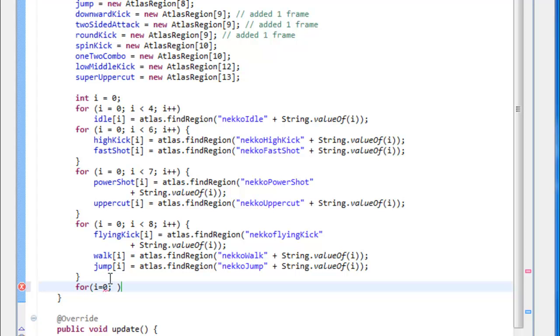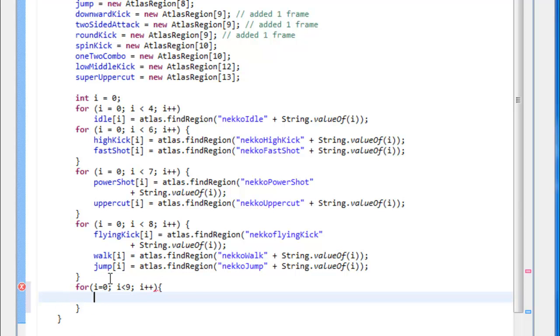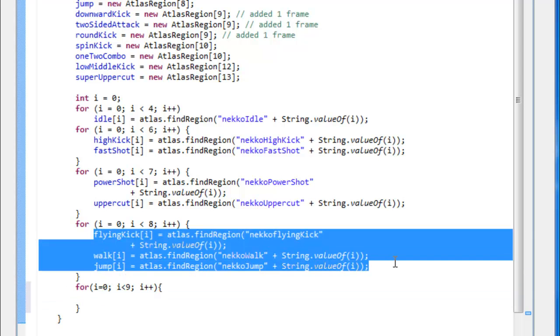For 9, we have 3 as well. I know this is a little bit tedious, but we're doing everything in one shot, so trust me, this is going to pay off.